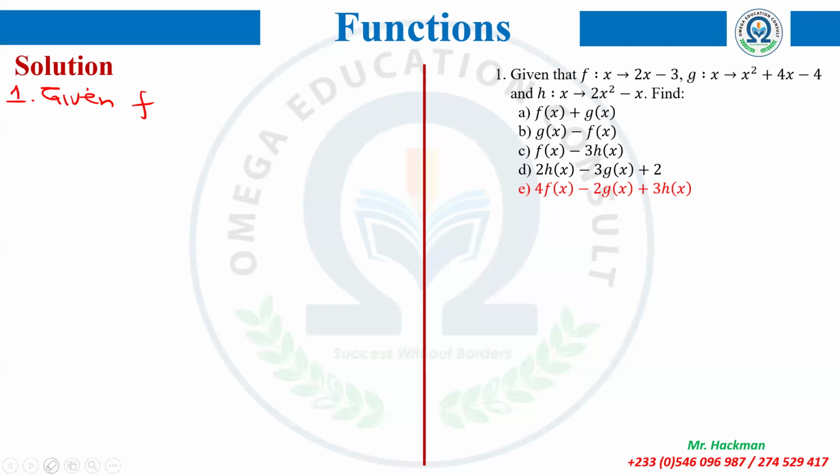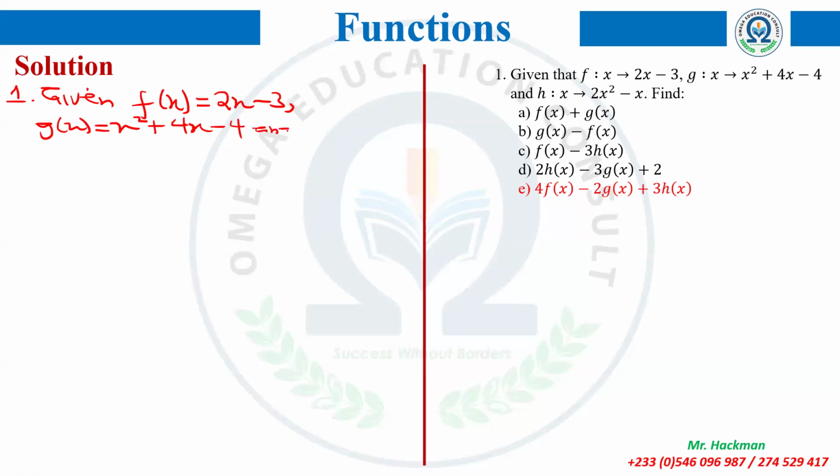So in this case, I am going to do the needful. So what do I have? I change all the mapping forms of the functions to their corresponding relation form. So it will be f of x is equal to 2x minus 3. Then g of x. I know it won't fit there, so I'm coming down. But if it does go there, please make sure you continue. So that will give me g of x to be equal to, what is g of x? x squared plus 4x, then minus 4. But that's not all.